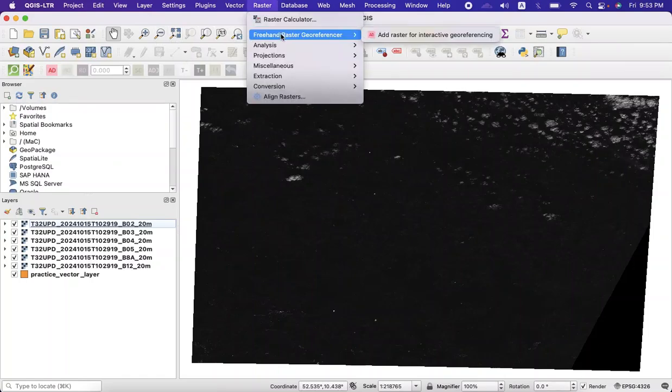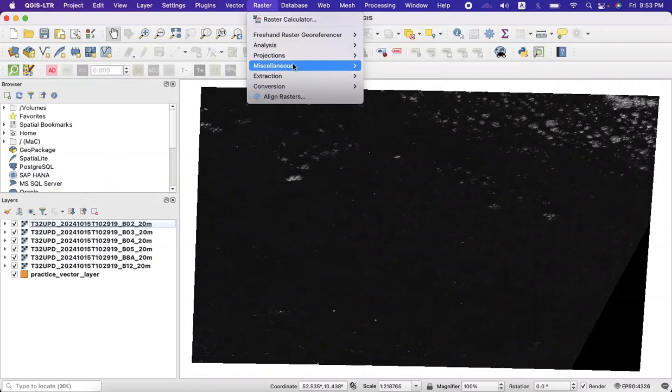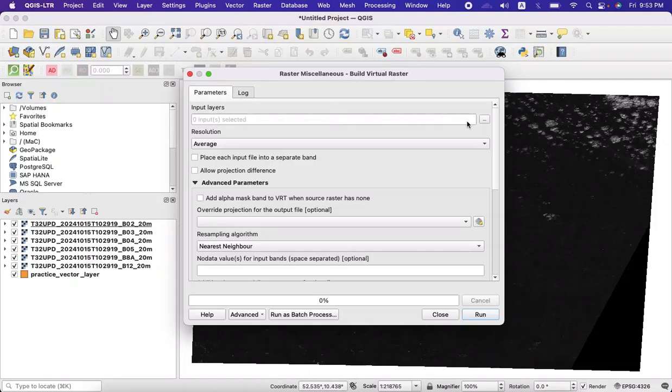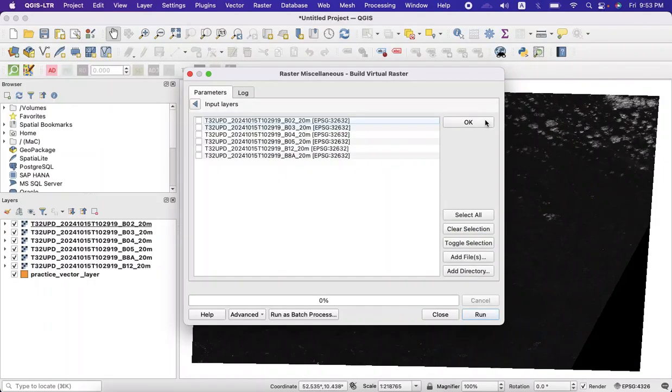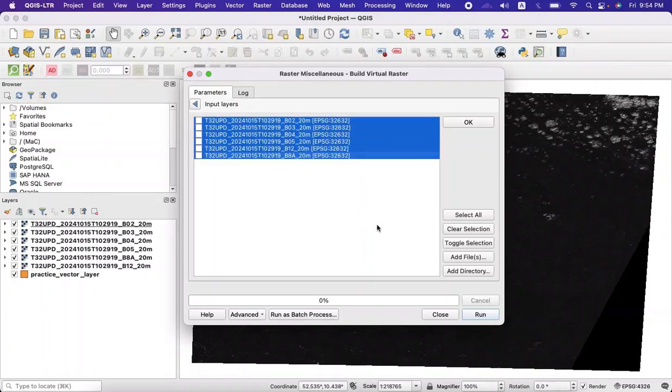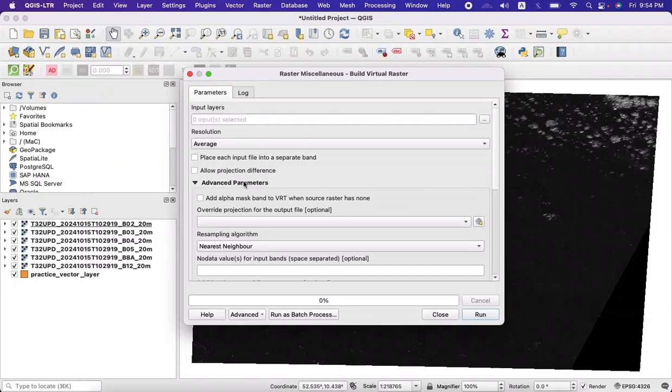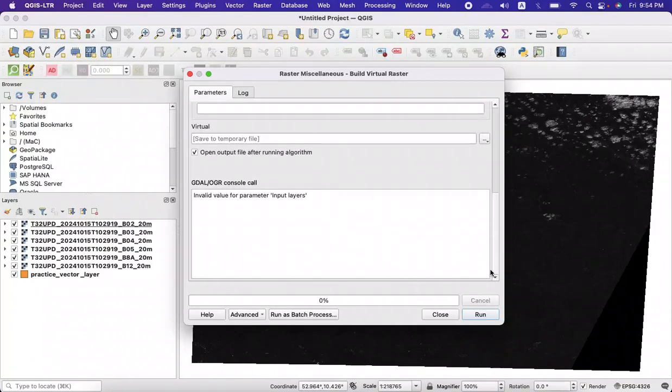Click on Raster, Miscellaneous, you will find Build Virtual Raster. Click on it. Input layers, click on these three dots, select all these 6 layers, click OK. So we need a separate band for each file, meaning color. So click on it. Rest of the options leave as they are.